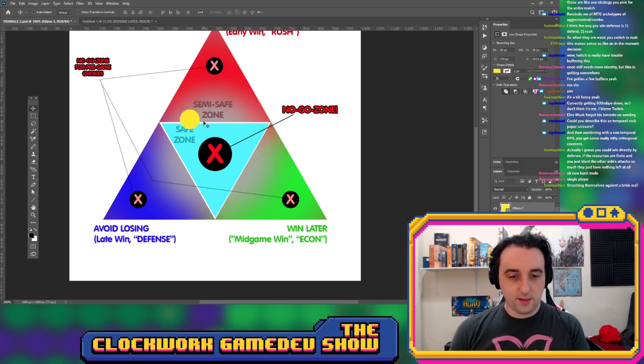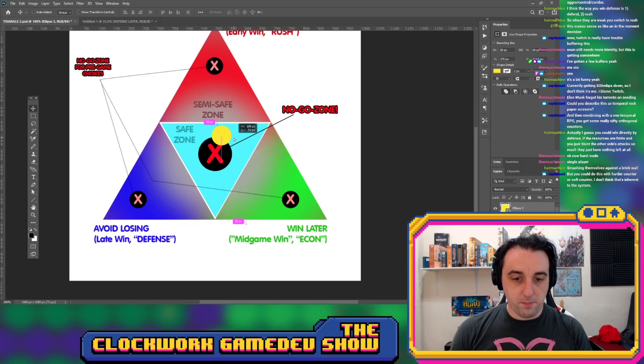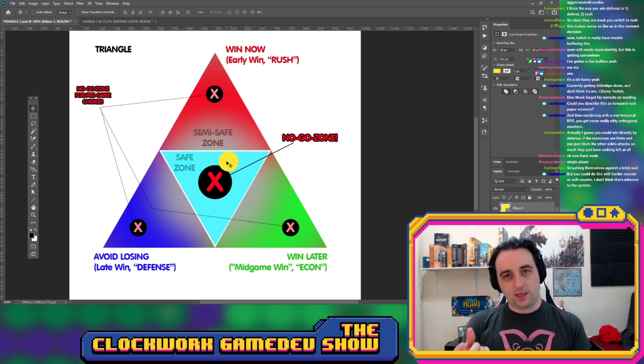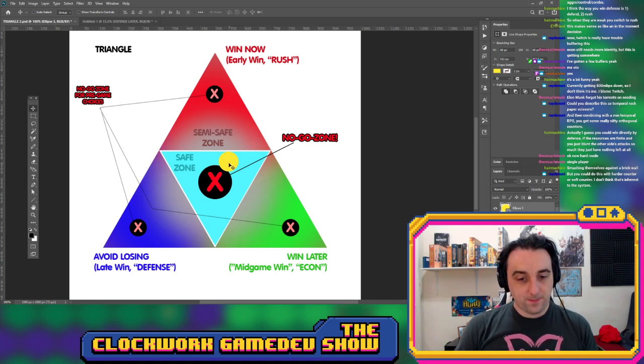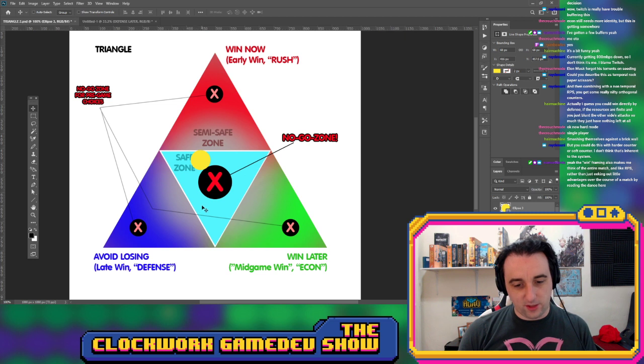that is, I don't know, so here's the middle, where nothing should go in the middle, by the way. We haven't talked about that yet. But let's say you have a unit that's like here. I guess going defense against that is good, but it's only a little bit good, a little bit advantageous. Or if it's here, well, defense is okay against it. This is a little bit better.